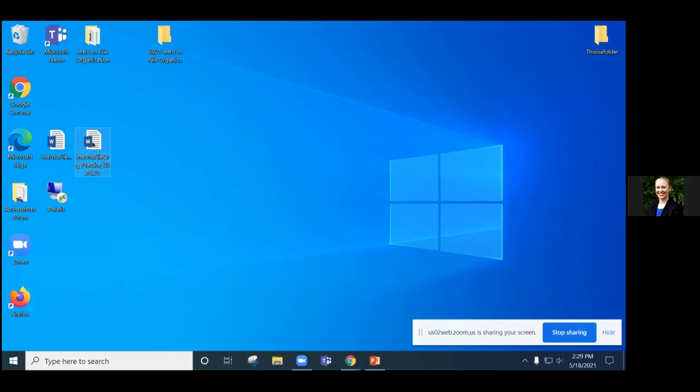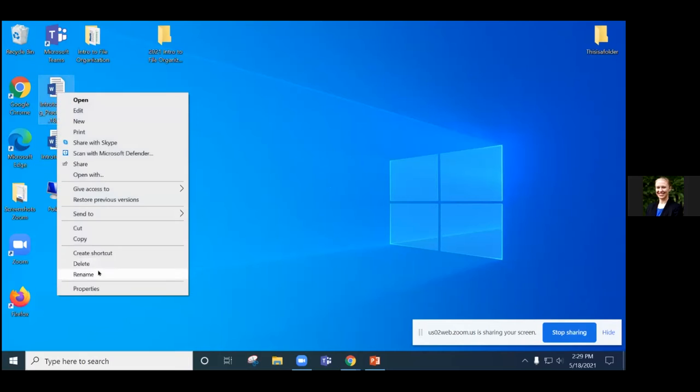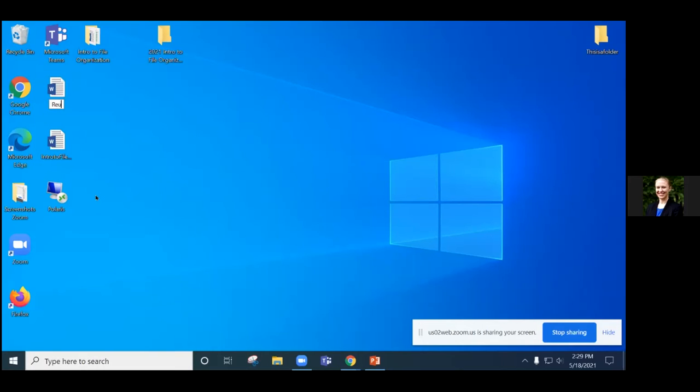Okay. So something else you might want to do is to be able to copy a file or a folder. And this is something that you might do if, for example, like Rebecca said, her resume. If I was updating my resume and I wanted to create a new version of it that I could go in and edit, what I might do is say, okay, here's where that original version of my resume lives. So let's say this is, in fact, let's change this to say resume. Oops, let me spell it right. So let's say this is our resume, and we want to update and have a new version of our resume.